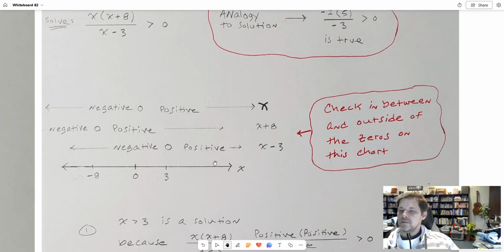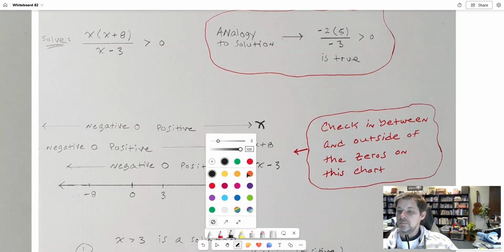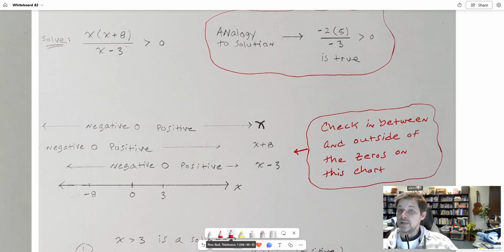Now, let's look at this one piece at a time. If x is bigger than 3, meaning over here, here's the way the arithmetic is going to work out. You're going to be multiplying a positive times a positive, divided by a positive, and that would be overall greater than 0. That's like in this region right here. So just imagine for a second that I'm looking at a little piece of this sign chart to figure out how it's going to do what I need it to do. Right here, I'm looking at just x more than 3.